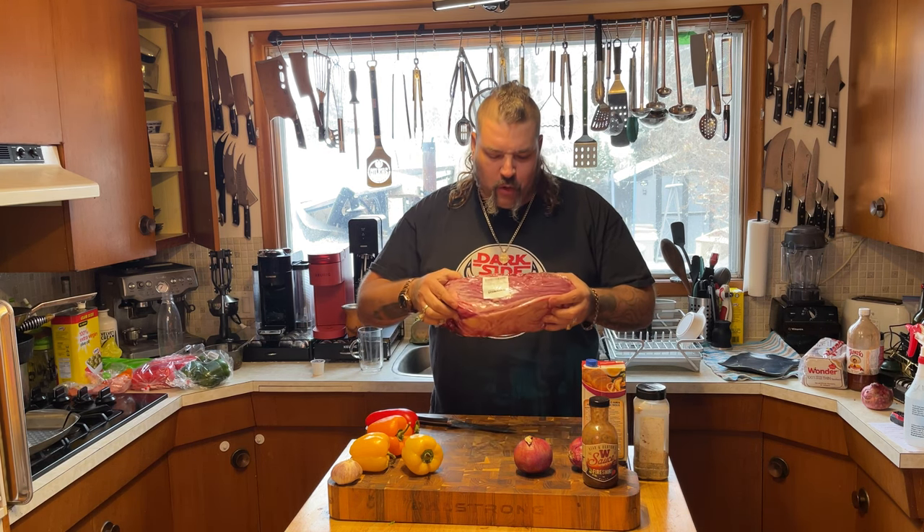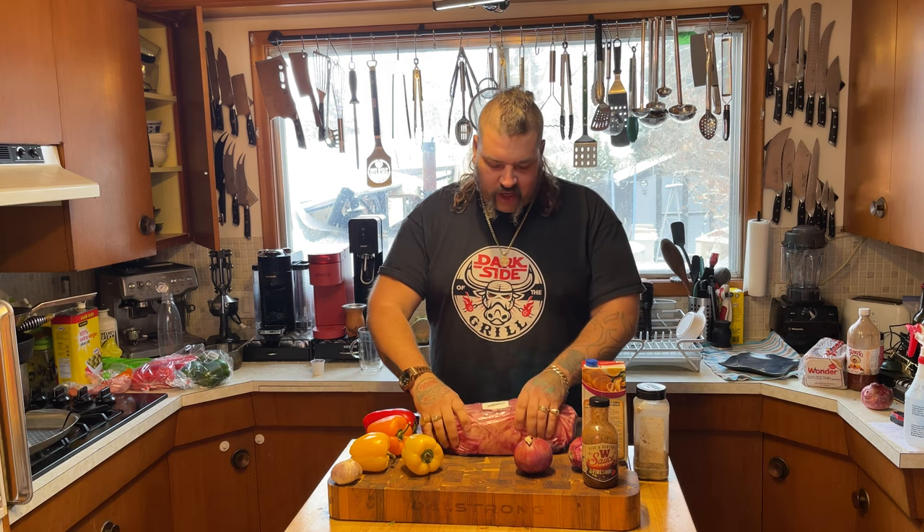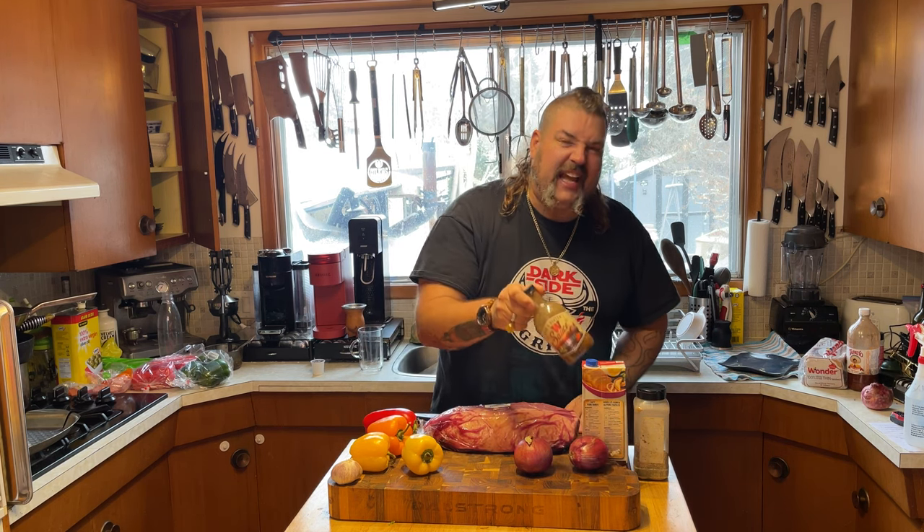What's going on everybody? It's Mel Schmiller here, Dark Side of the Grill. Today we got something crack-a-lacking for you. I hope you're as excited as I am. This beautiful eye of round, this Alberta AAA beef, it's going to turn into a beef dip, ladies and gents. We're going to smoke this guy up, lather it in a W sauce, and then smoke it over the au jus on the Big Green Egg, and put it on beautiful baguette sandwiches. This is going to be unbelievable — one of my favorite recipes to cook. Let's get into her!